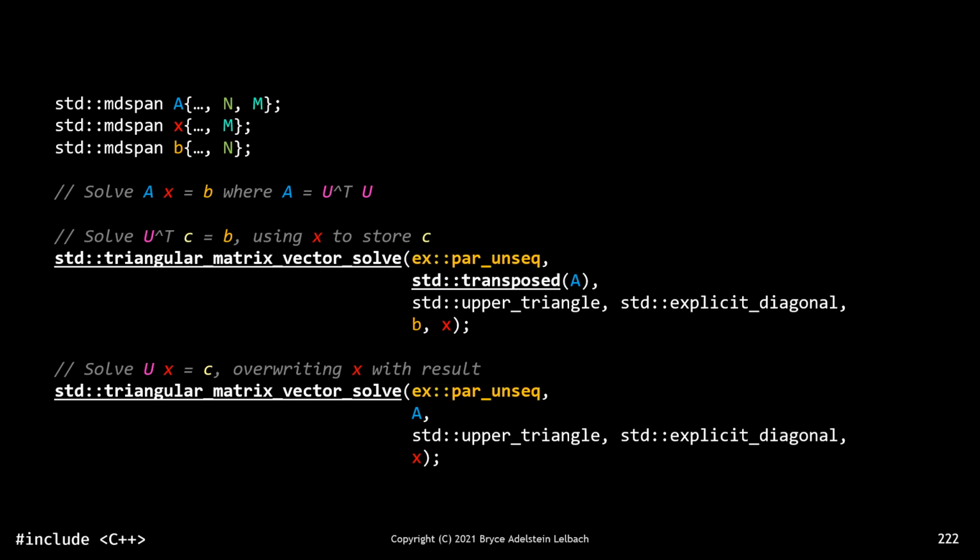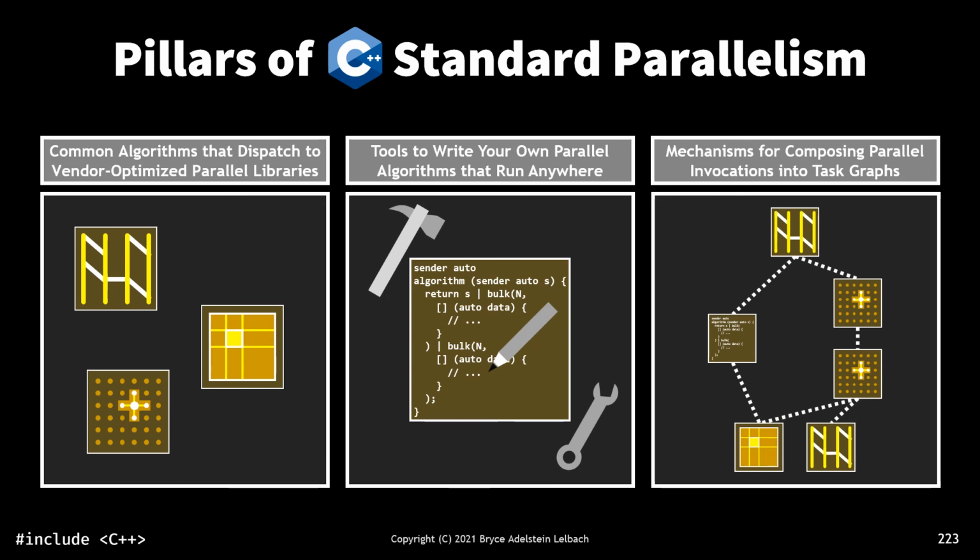As with today's C++ algorithms, we're planning to have serial and fork-join parallel overloads of linear algebra algorithms. In this example, where we solve a system via upper triangular Cholesky factorization, we'd want to chain the two operations together and launch them asynchronously. In the future, we imagine we'll have asynchronous sender-adapter forms of these algorithms that will allow you to do that. There's plenty of other work down the road for C++ standard parallelism: other classes of numerical algorithms, asynchronous streams, memory model extensions, affinity and locality facilities, etc. But with every standard revision, we deliver more and more components of C++'s story for parallelism.